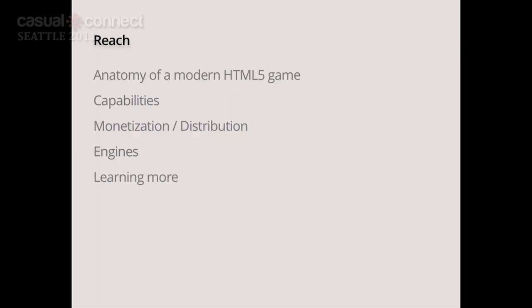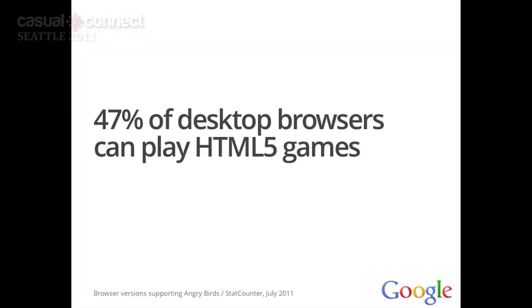So let me give you an overview of what we're going to be talking about. I'm going to give you an intro and tell you the main motivator for using web technologies, and that's reach. Get to more users, more potential players of your game. I'm going to go over the anatomy of a modern HTML5 game using a case study. I'm going to talk about some of the capabilities of the browser platform. I'm going to discuss monetization and distribution. I'm going to give you a lot of pointers for engines if you want to go off and do your own work, and a couple additional tips to learn more about the topic if you need to.